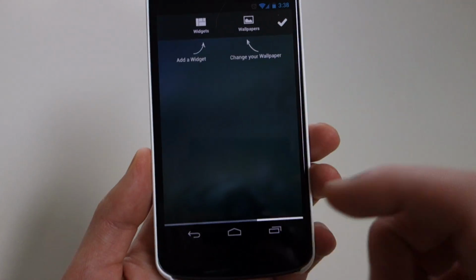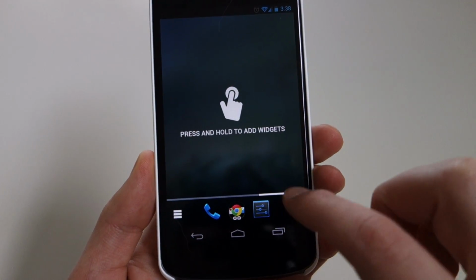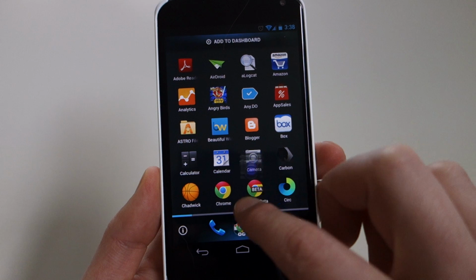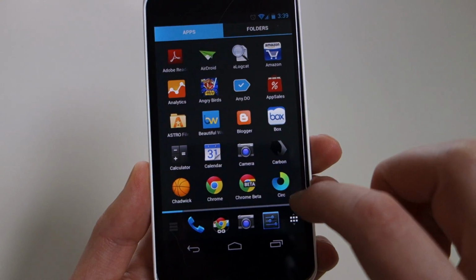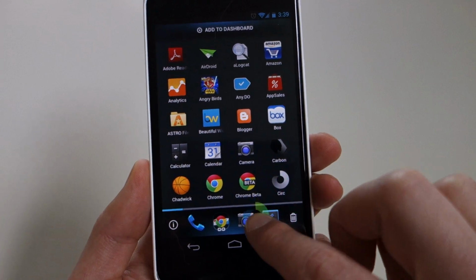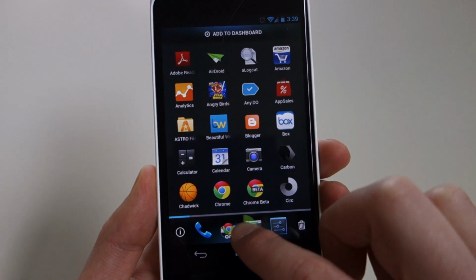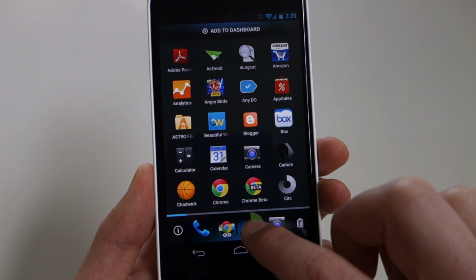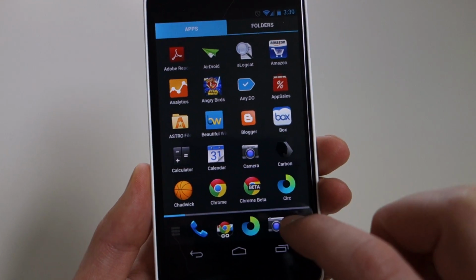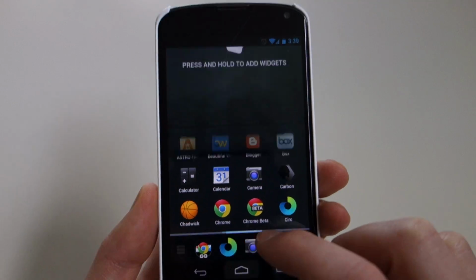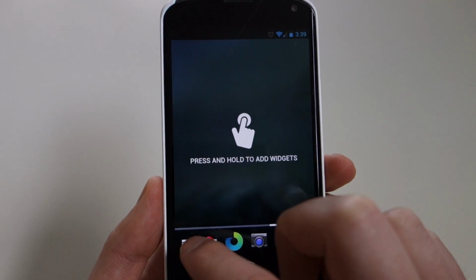You can do folders and widgets, and also down here in this app tray, I just want to show you that you can actually add more apps down here. I'm not sure how many. Let's go ahead and see. We'll just keep trying to add to it. Looks like 4 might be the max. Nope, we can keep adding more, and then you can scroll over to get to all of your other ones. So kind of cool. This is just a quick look at it.